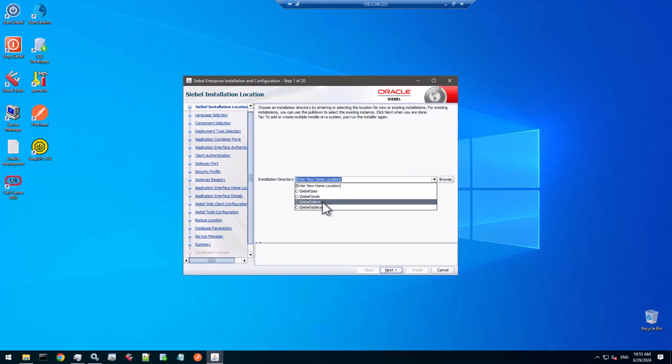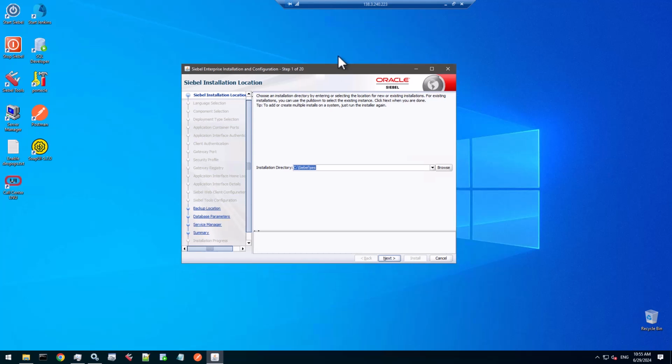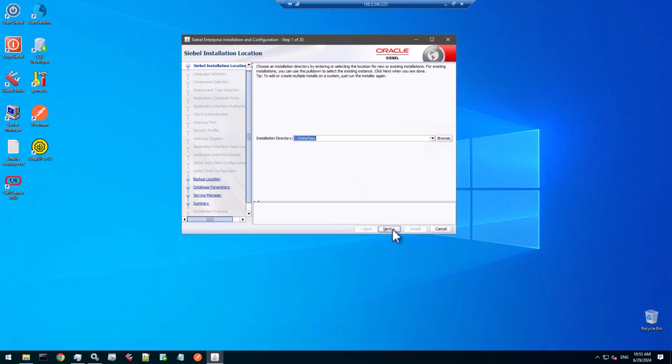So I also have tools and client, and I have a sidecar for Kafka integration. So I will have to update all these homes. I will have to run it 4 times. If I choose the SES home folder, then it will prompt for the backup location if I want to have a different one, but that's okay.